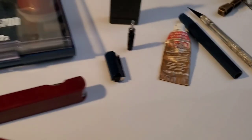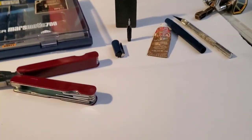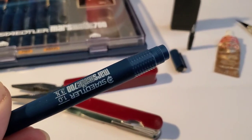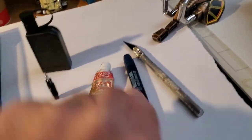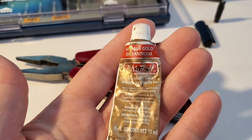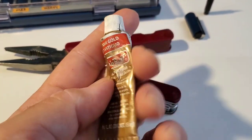Alright, I'm not gonna bore you guys with all of this, but first I have to fill up the ink pens because they're professional or whatever. I also didn't mention this is the secret weapon that I enjoy using. It's called Rub 'n Buff.